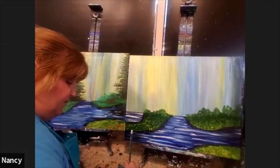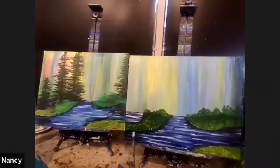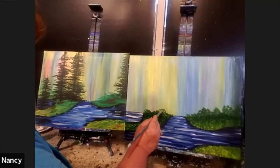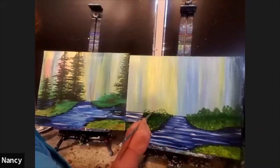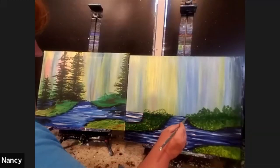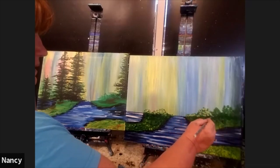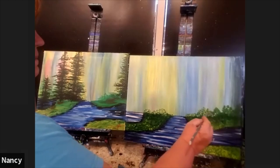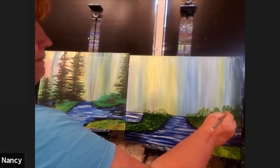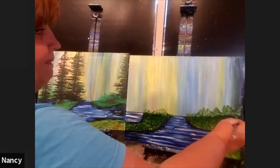Give you another minute to finish up on the little bushes and anything else you're doing with your land. Tapping a little bit lighter on my bushes since I realized they're pretty dark and I just got done telling you that things far away are lighter. But they're not yellower, so have to be careful. Bluer and lighter. I'm just playing.